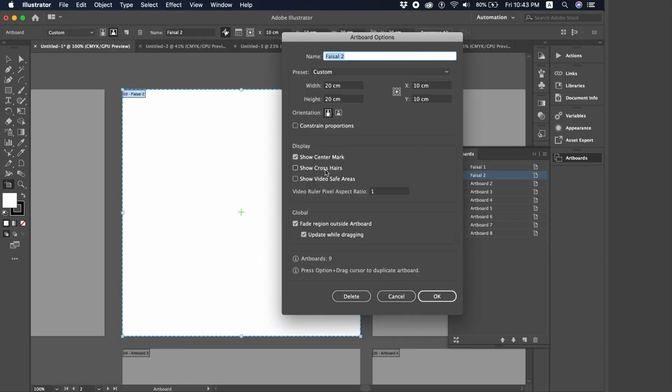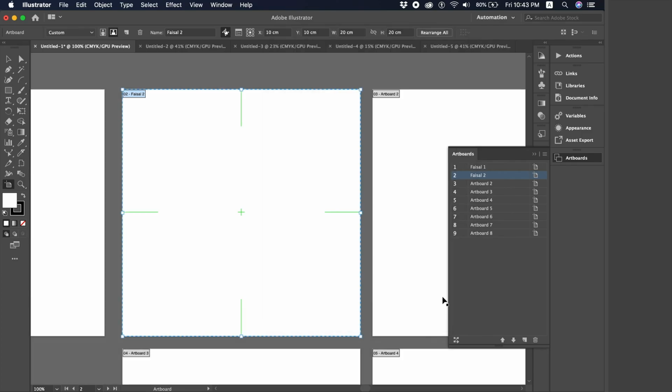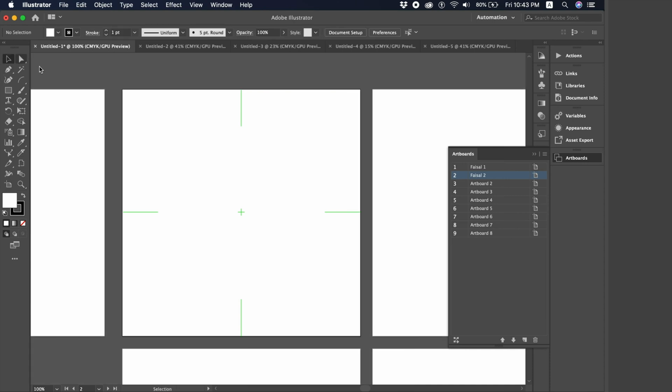If we double-click again and look at the option below, which is crosshairs, this one is really nice, guys. When I selected it, it divided the artboard for you, giving you the exact center points. This could be useful.